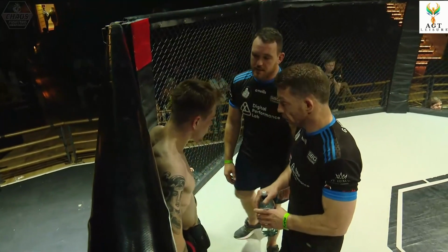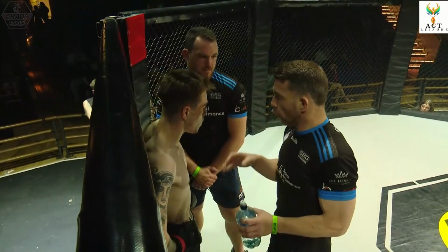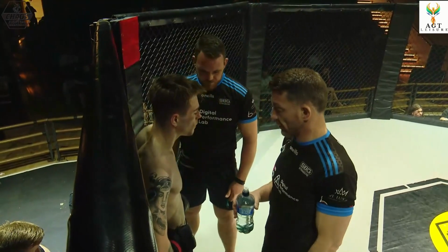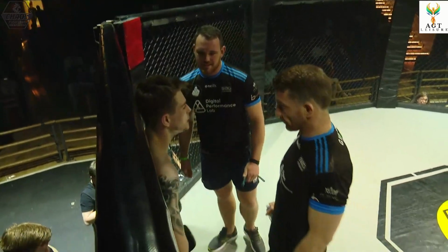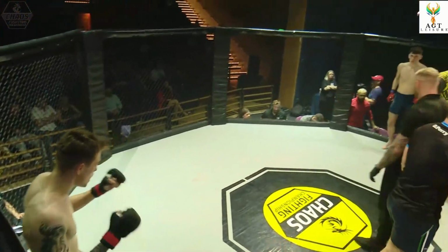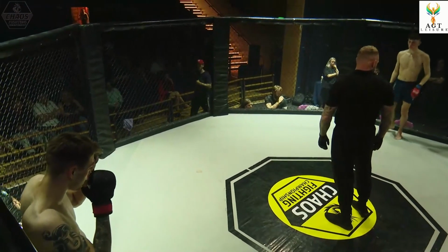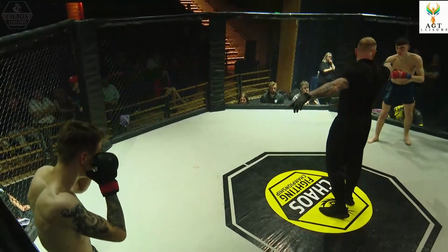A furious pace in that first round, but you would expect nothing less from a couple of flyweights. Always the case when you see the flyweight fighters in there. The scrambles are quick. The shots come thick and fast. It's going to be interesting to see if both fighters can maintain that pace. Coyle looks like he's been taking some big deep breaths in between rounds. Masoliver looks light on his feet, looks well recovered, so could that play a factor going forward?